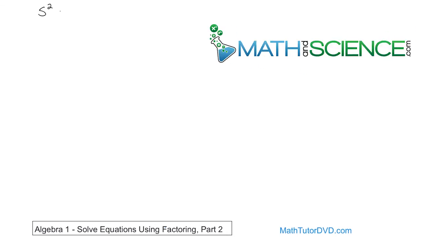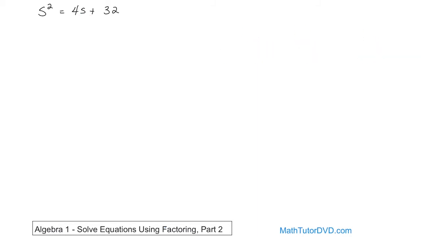What if you have s² = 4s + 32? You look at this and think you'll solve for s, but then you realize you have an s² and a 4s, so no matter how you manipulate it, you're never going to be able to combine those terms. So the strategy will be to move everything to one side, factor it, set it equal to 0.